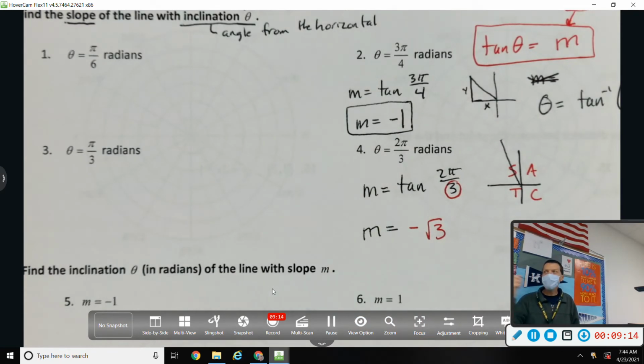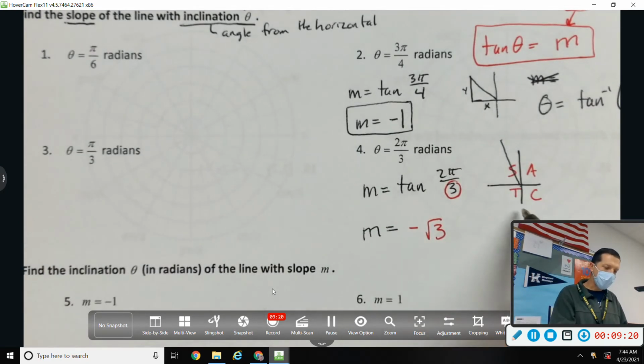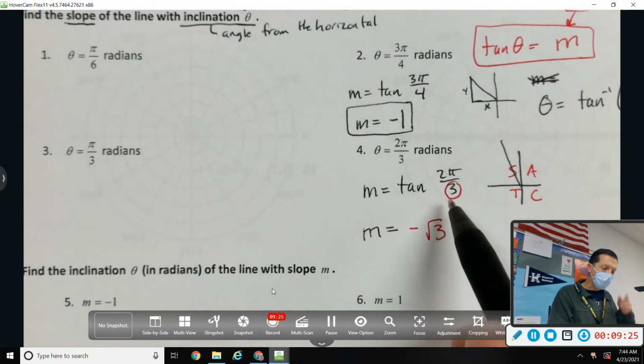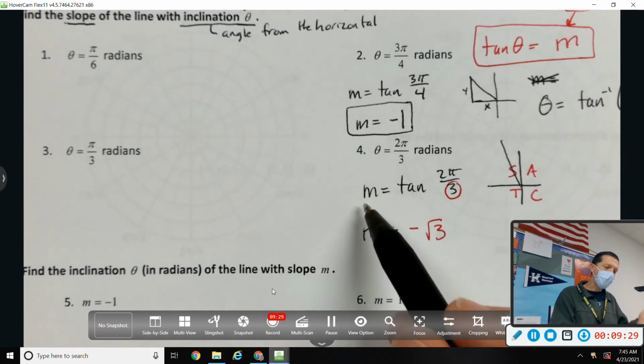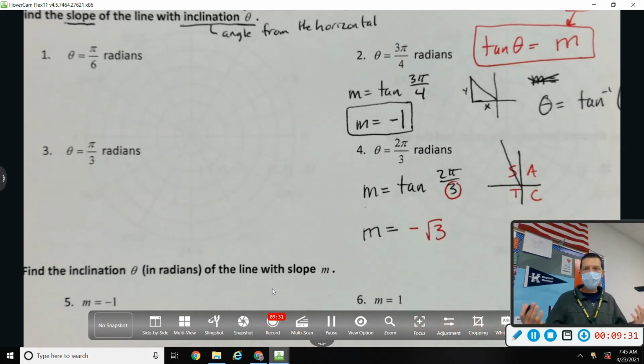Or, yeah, you could get the slope from just doing what you normally think of as slope. As you move left to right, if you're going down, then the slope's negative. So you can get the sign from the slope rather than from the tangent. But either way, it's negative.